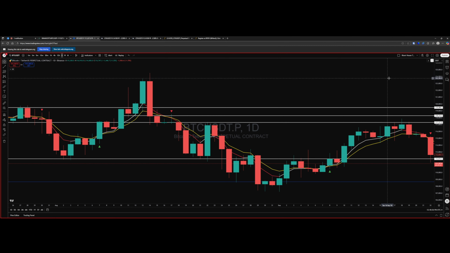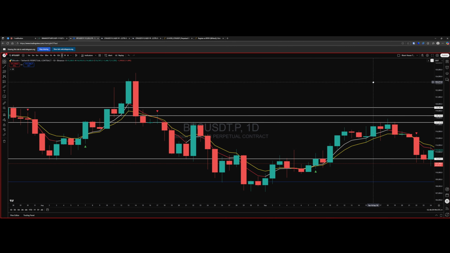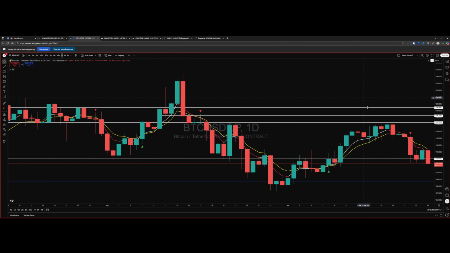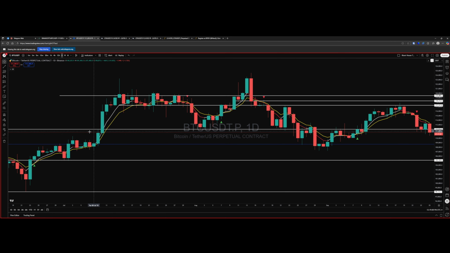hey, maybe we're going to retrace a bit before we take another run at it. And that's where we are now, part of that retrace. Where did it go on the way down? Well, this level that we dropped in here, it went to where it's been in the past. Spent the better part of 3 or 4 days at this level. It's done it here, it's done it here, it's done it here, way back here, and obviously way back here.